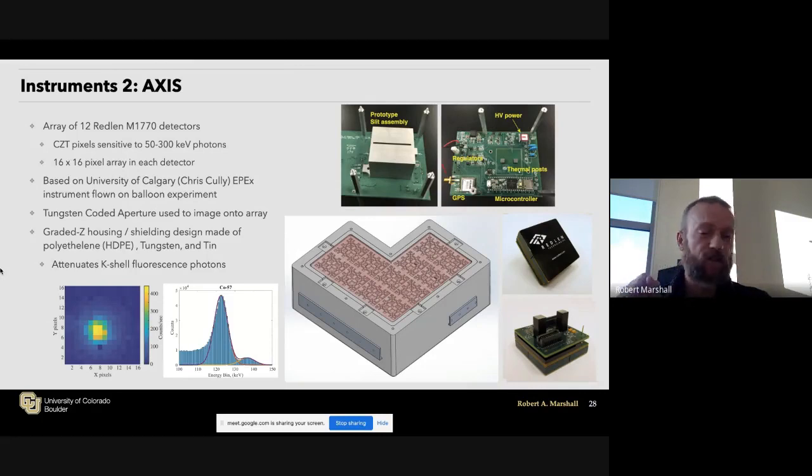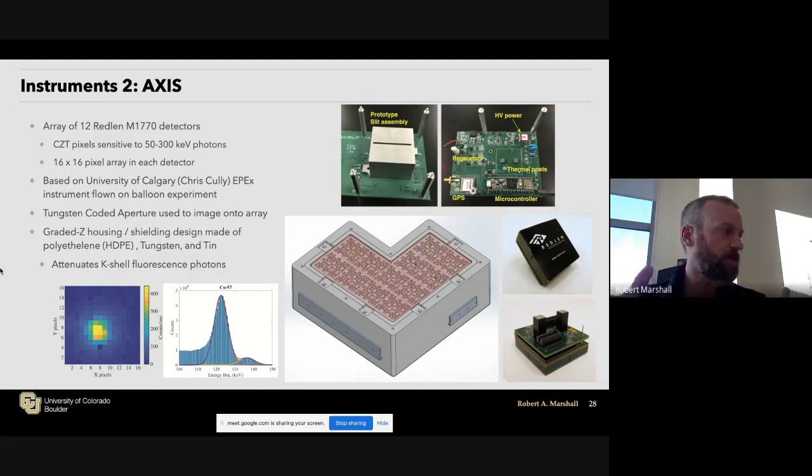The other important aspect of this instrument is the housing. These detectors will get hit by photons from the side, and they'll get hit by electrons and protons, and they will be fooled into thinking those are photons. So we have to shield the instrument from penetrating electrons and protons from the space environment, as well as photons outside of the field of view. This is largely why this mission is heavy, because to shield photons, we have to use high Z materials like tungsten. So the housing is actually a graded Z box, meaning there's layers with progressively changing Z values.